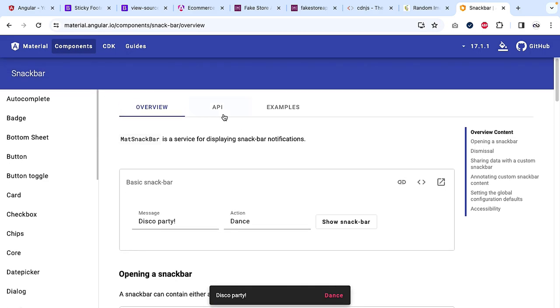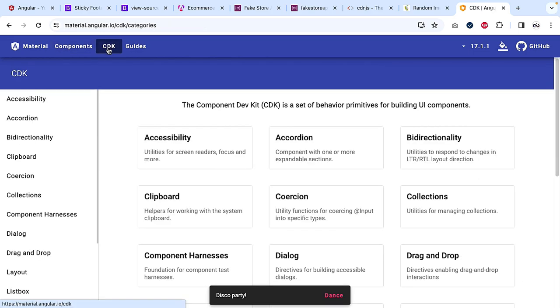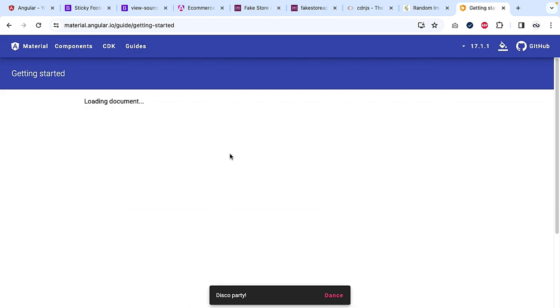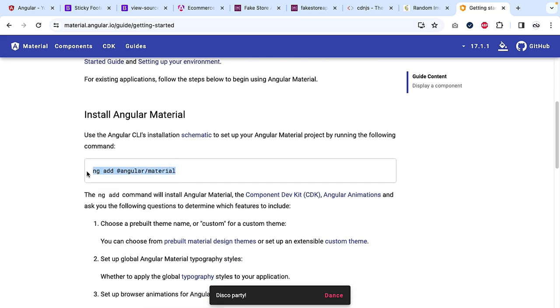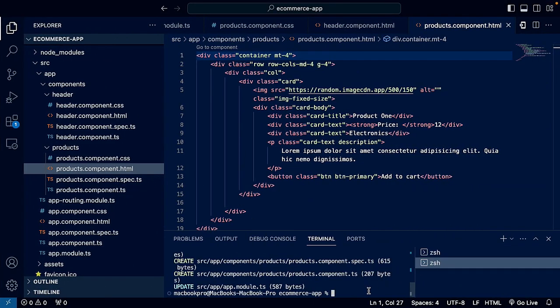Let's install that one. I'm going to go to the CDK or guides and click on Get Started, and you have to install the package for Angular Material. So let's grab this one, ng add @angular/material, and paste it right here.